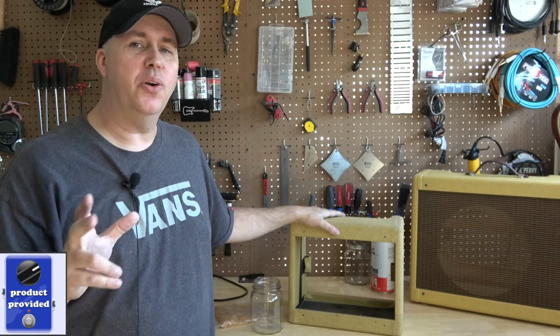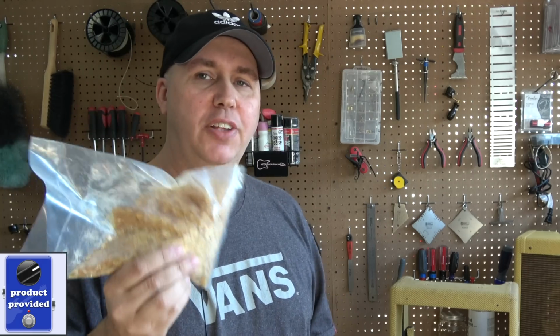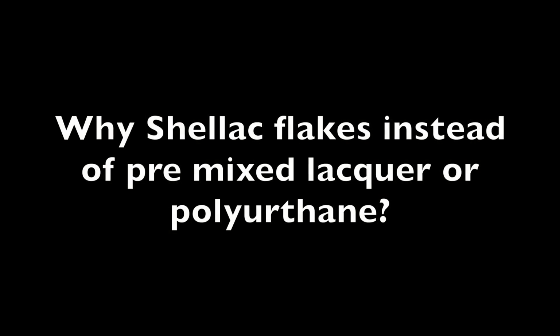So today we're going to be shellacking some tweed cabinets, and we're going to use actual shellac flakes with some Behkol solvent, which is right here. Why shellac flakes instead of premixed lacquer or polyurethane?